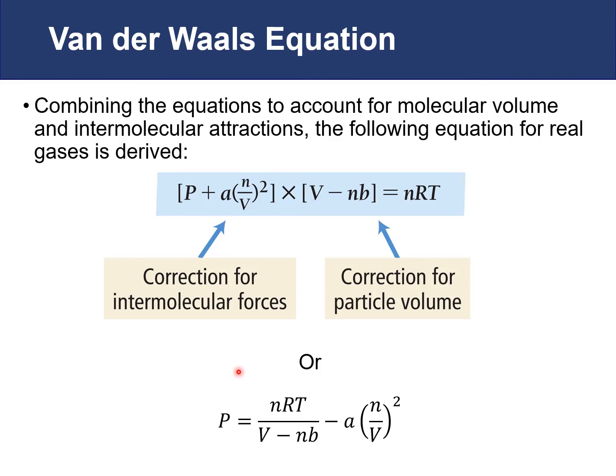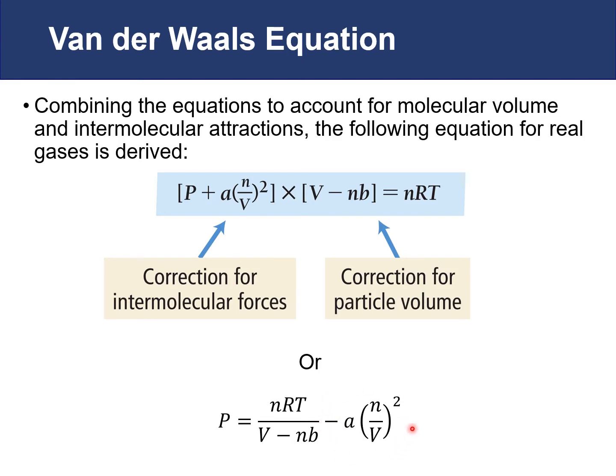What this does for us is it allows us to take into account the size of the molecules through the nb term that's down on the bottom, and it allows us to take account for the intermolecular forces, right? So if the molecules themselves take up a lot of space, that will reduce this volume term. As the volume goes down, as the term here goes down, the pressure will go up, right, because the volume's on the bottom. So as the effective volume goes down, the pressure goes up, which means because the atoms take up more space, the pressure should be higher.